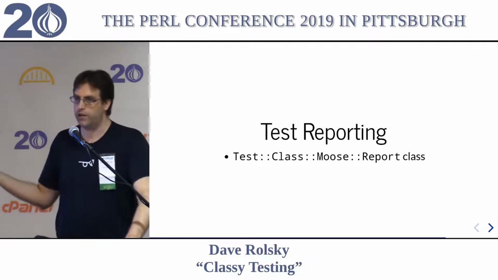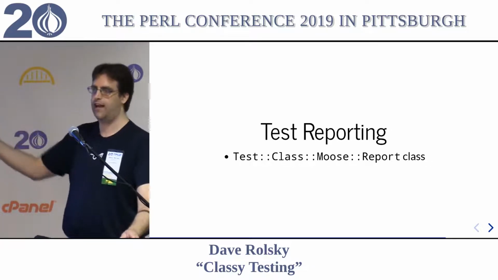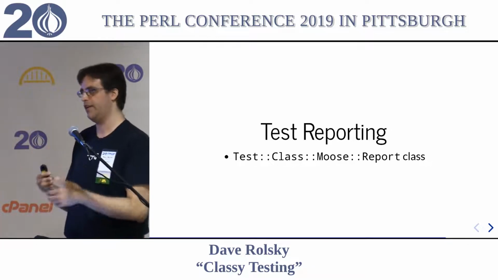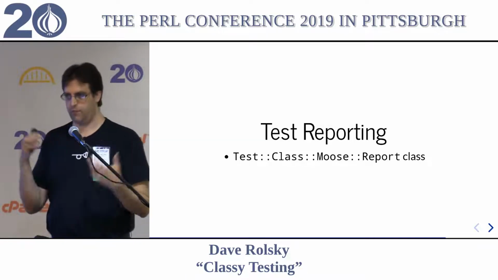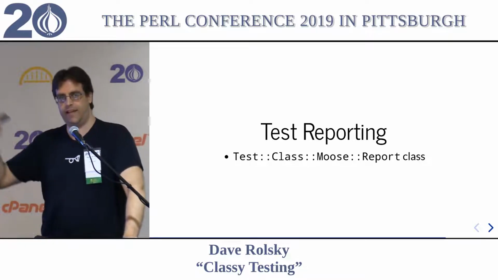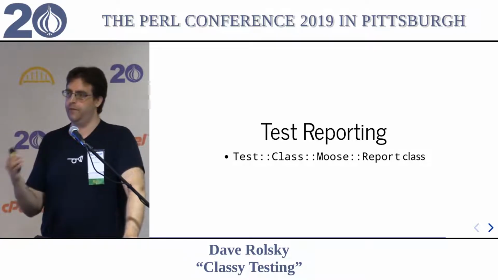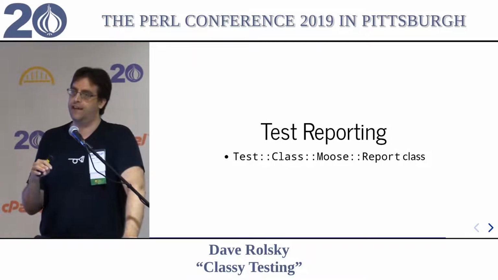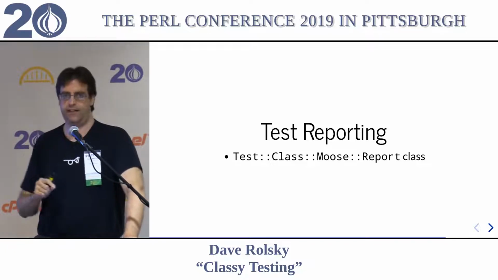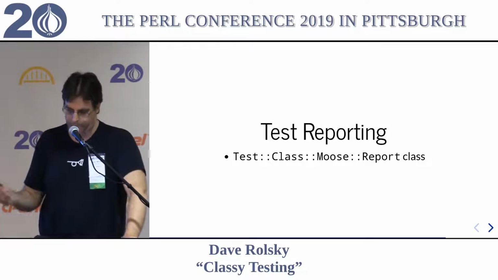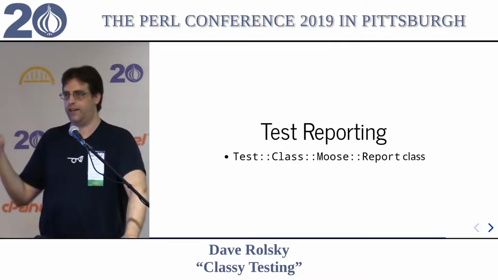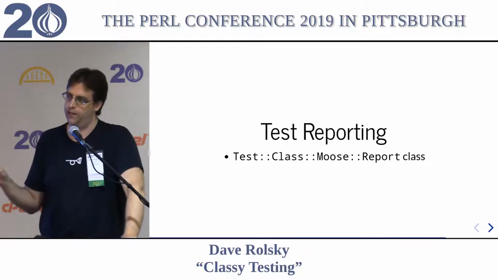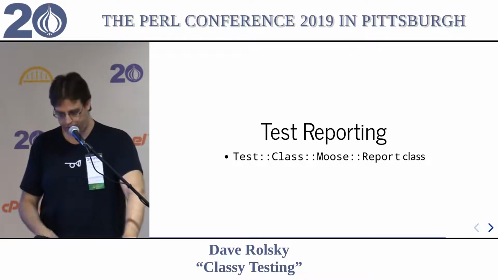I mentioned there's this reporting thing. There's a report class that ships with it, and you can get access to it inside the test classes by calling self->test_report. We saw how you can use that to get the current method name. You can get all sorts of information as well at the end of the test class run. This might be a case where you replace the CLI with your own code, get access to this, and see everything that passed, failed and skipped. We have that timing data. There's a whole bunch of other stuff you can do with it. That all falls under the heading of advanced things I won't cover in any detail today, but I just want you to know this is possible.